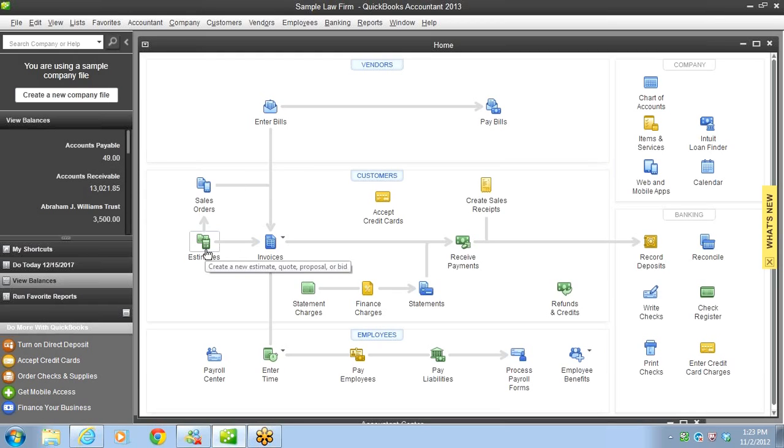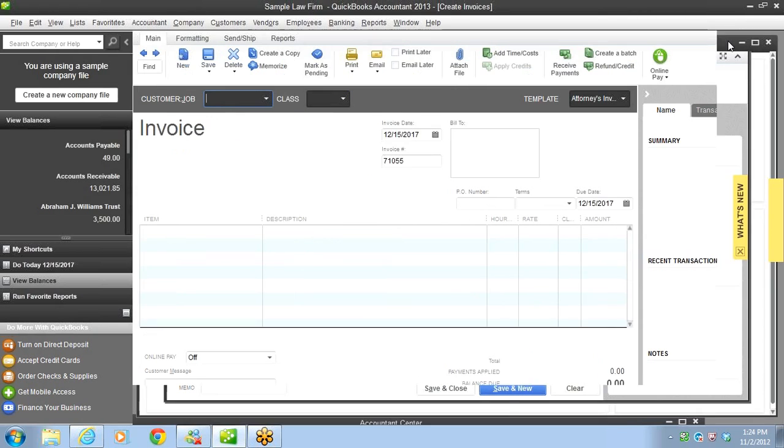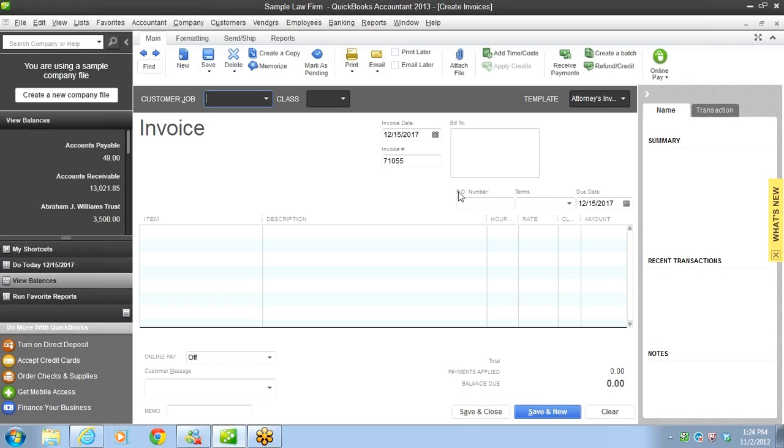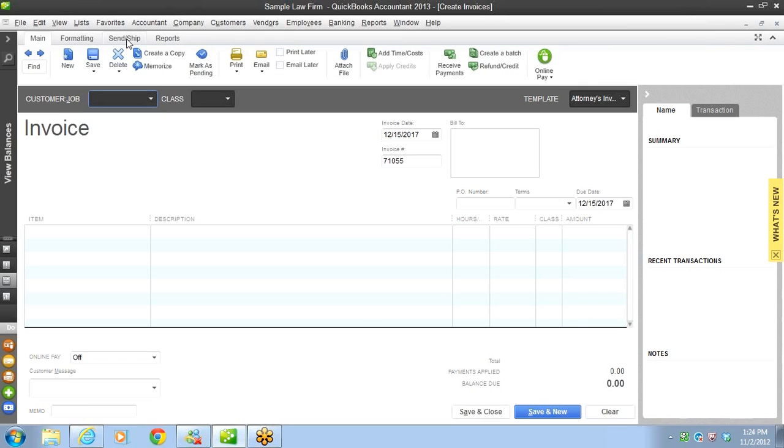We'll start to see what is new on the estimates, sales orders, and invoice. They have two versions of invoice that you can click here when you see it. And I will click these invoices. As you can see, the invoice screen has a new look. And if you want to get rid of this left hand side bar, you can just go ahead and do it this way. So there's still a little thing right here.